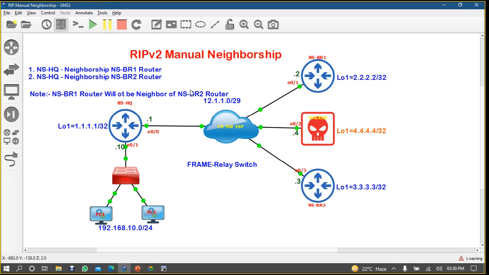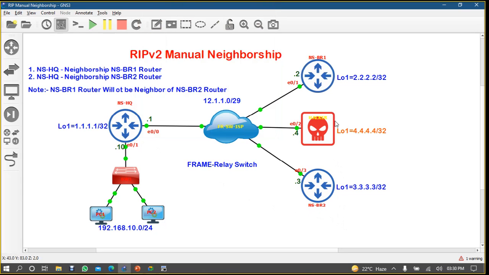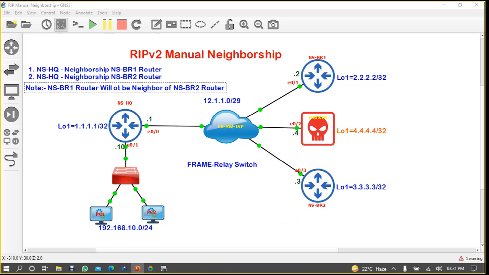Means neighborship will be like this: headquarter to branch 1, headquarter to branch 2, no direct neighborship. Means branch 1 cannot be neighbor of branch 2. So these are conditions, and now for fulfilling those conditions, see how we are configuring.